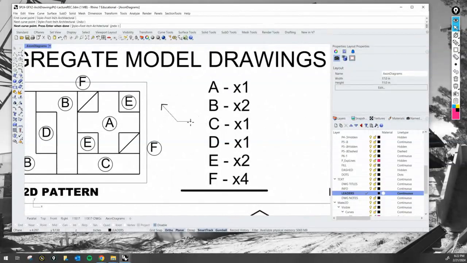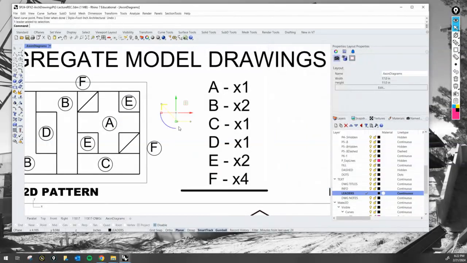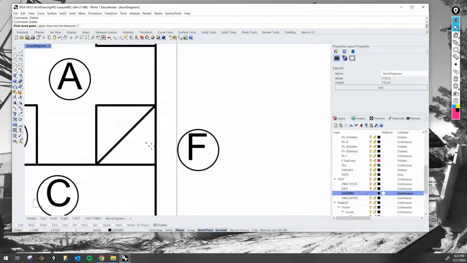Press enter. We don't need to add text because we already have it. This window pops up, so just press OK, and we end up with that. So type leader, right? Come over here, and then bring that right there, and that right there. Enter, click OK, and then I can move this.